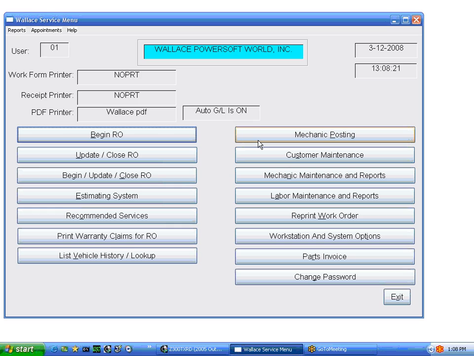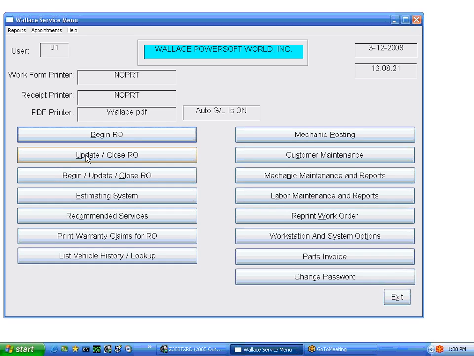Okay, so what we've done prior to this is we've obviously added POTS. Now you've added POTS one of a couple of ways that you were taught in the first section of this chapter. We've also added on mechanic time, whether we've added time through using like we update close RO, or we're using mechanic posting, or we're using the time clock system. Now we want to go in and take a look at that work order and look at some of the other features that we may want to do while we're in there.